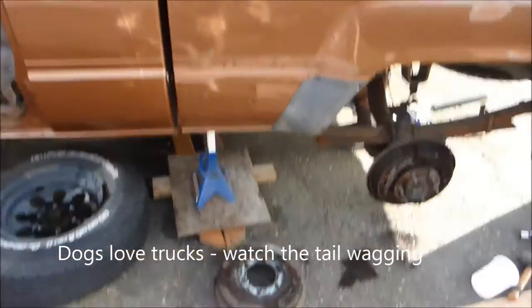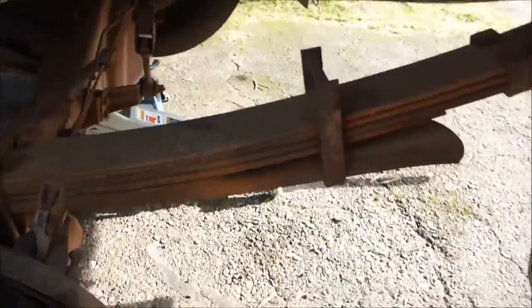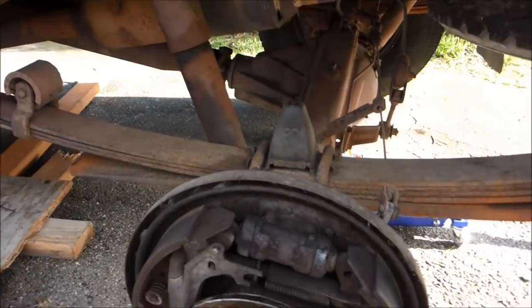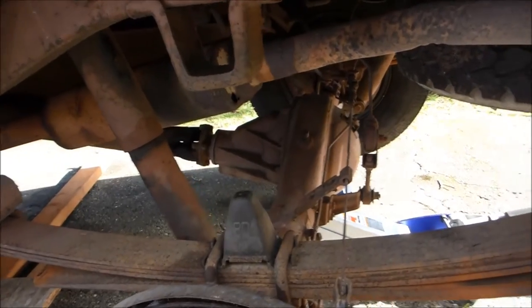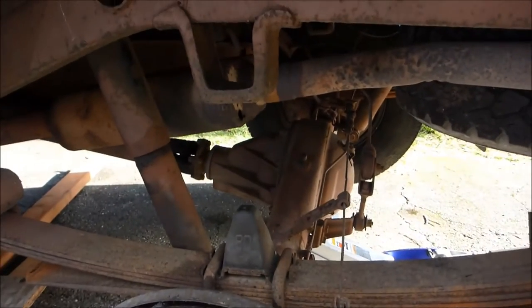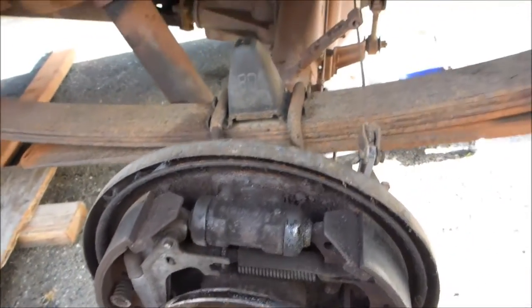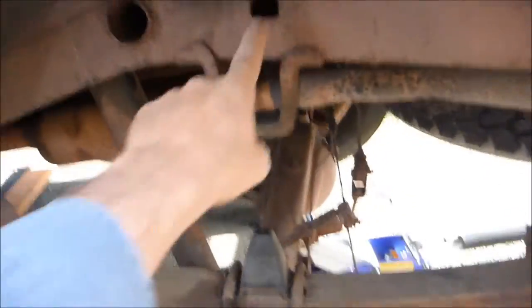All right, here's the part. I had an Adelief spring in here, the original, and that squeaked a lot. It shifted a bit, and it's just kind of rusty and old. It's probably an Adelief from 15 years ago, so that's coming out. Old Man Emus are going in. Brakes aren't terrible, but I'm going to turn the drums and new shoes and rebuild the cylinders. And same to the other side, and of course new shocks, and fix all that rust.